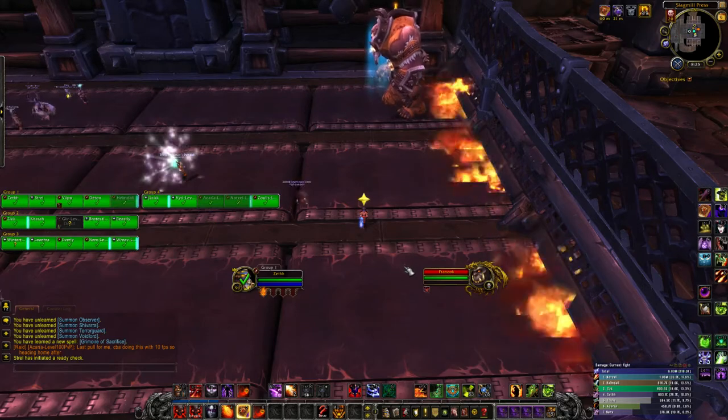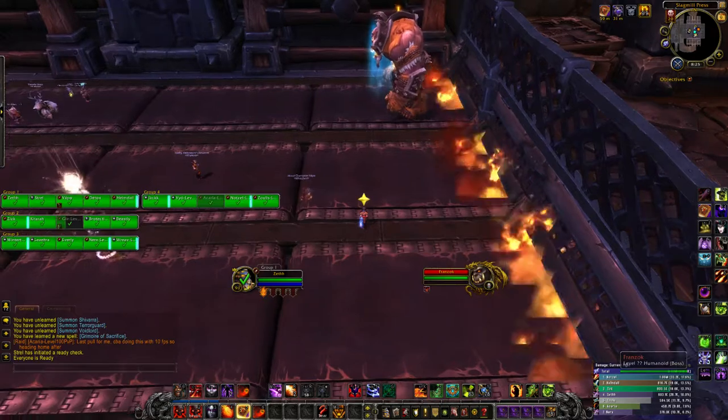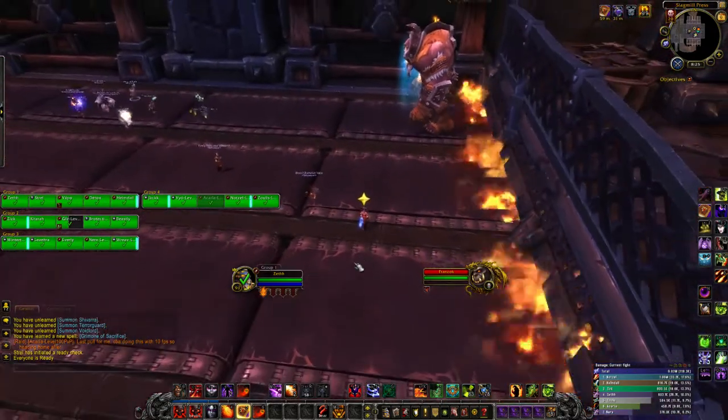I'd really suggest dismissing pets for now, since they may mess it up. I'm not sure yet, but we can test it later. I'm pretty sure a hunter pet did activate one on the right hand side as well.